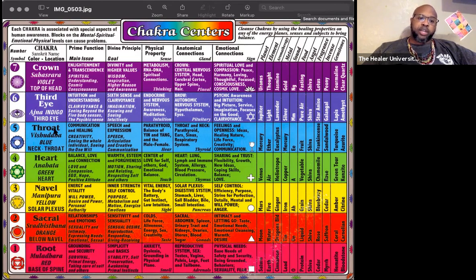The throat chakra deals with the neck and the lungs. This is where our vocals are, our ability to speak your truth. This also is associated with self-acceptance, like how you talk to yourself. This is expression. If you have issues with expressing yourself, it may be some issues in the throat chakra, but it's also the place in the throat chakra where your good expression comes from, right?